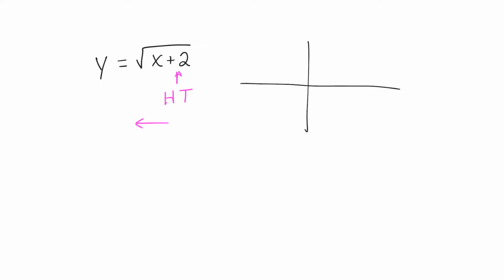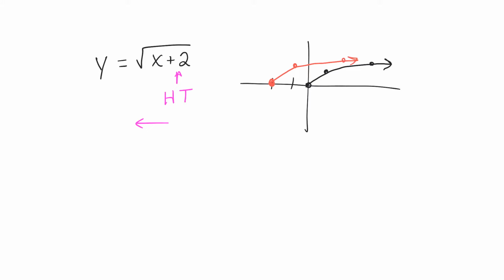So let's say we have y equals the square root of x plus 2. This plus 2 is horizontal, it's a translation, and it means it's going to go 2 to the left, right? Because we're going to do opposite math. Remember, we originally said you had 0, 0, 1, 1, and 4, 2. So we're going to slide that whole thing over 2 spots. That's all it's going to do. We're just going to slide it.